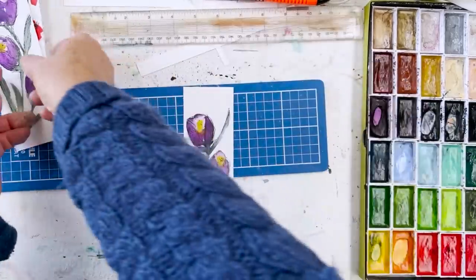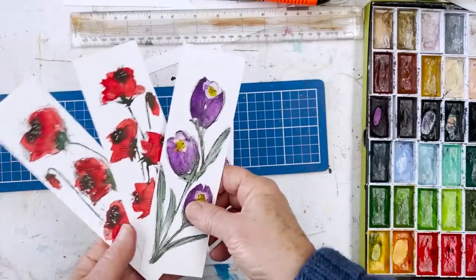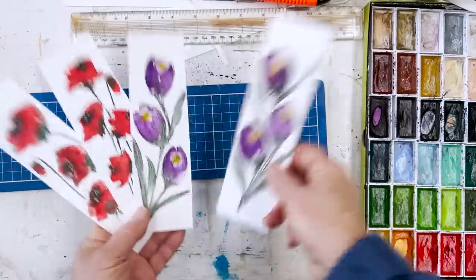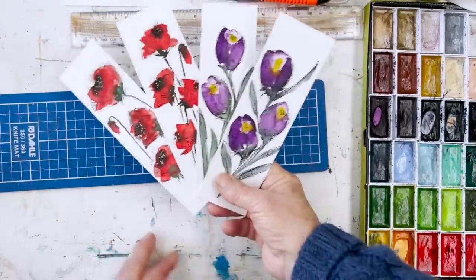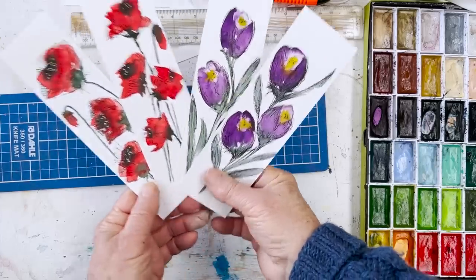Okay, so there we are. That's done. We will punch a hole in the top. And we will call them bookmarks. Hope you enjoyed that. Have fun with that. Warms up your hands. My feet are starting to come back to life now.